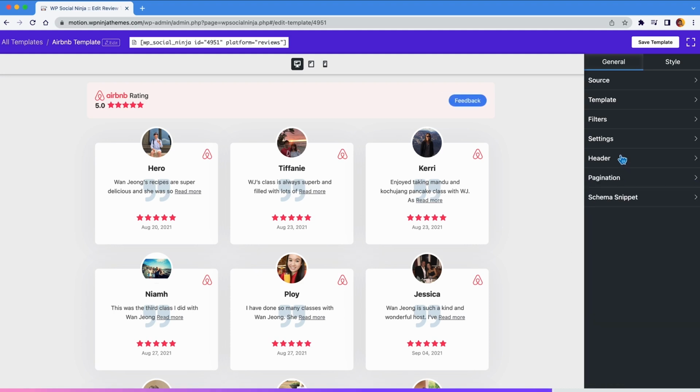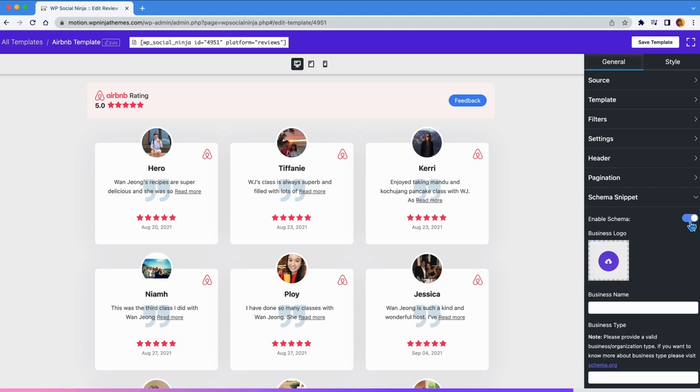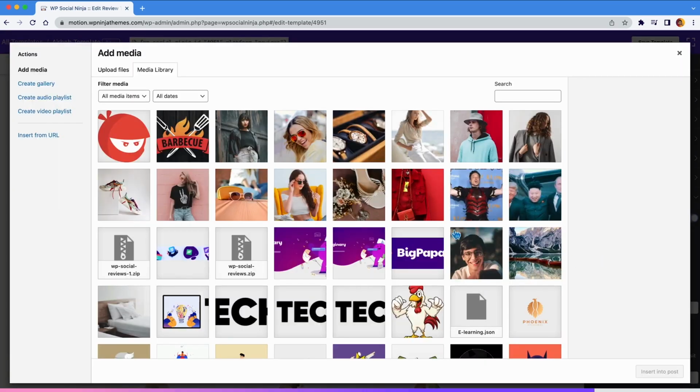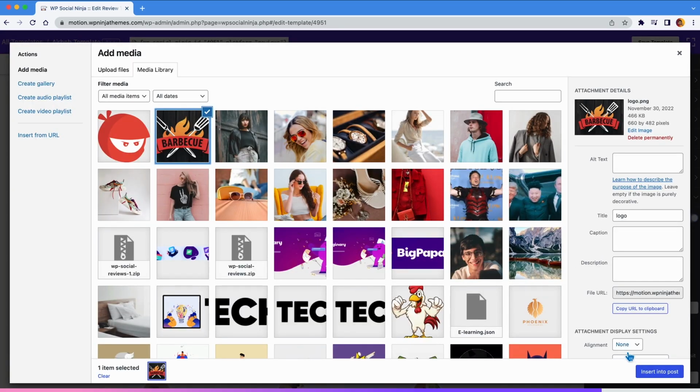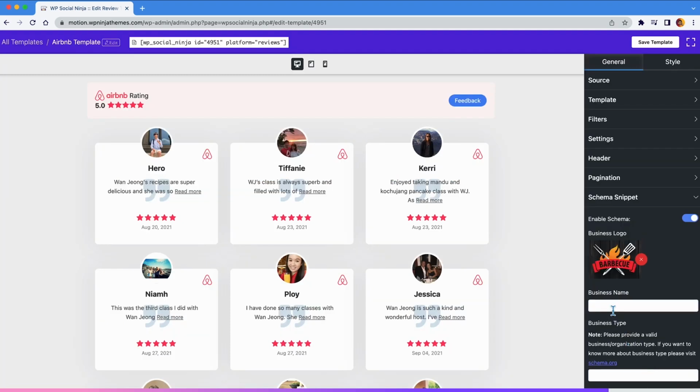Wouldn't it be amazing if people could see these reviews even before entering your website? Well, you can enable the Schema Snippet button to be visible on the Google search page. And WPSocialNinja has this option for you. After enabling Schema Snippet, add a valid business logo, provide your legitimate business name.